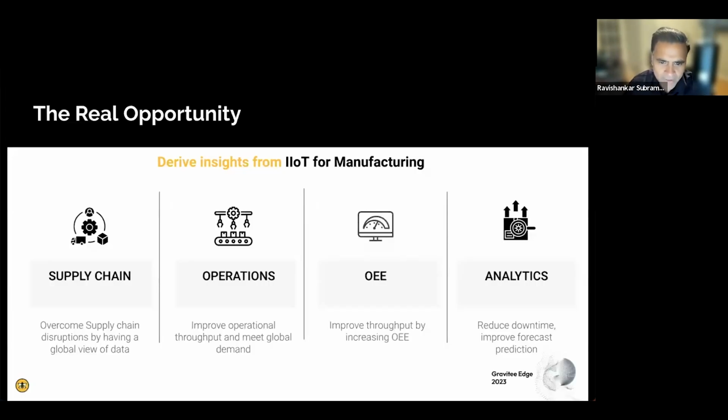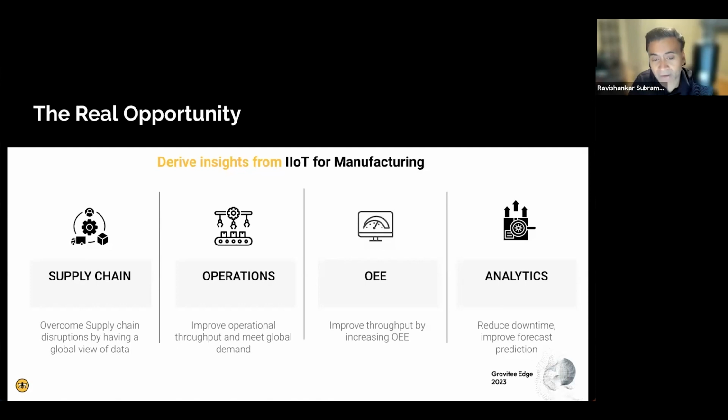Let's look at the real opportunities around some of the industry verticals we see, specifically around manufacturing. The use cases of manufacturing are in supply chain, where we work to overcome the disruptions caused by the lack of global data created by COVID and other reasons.